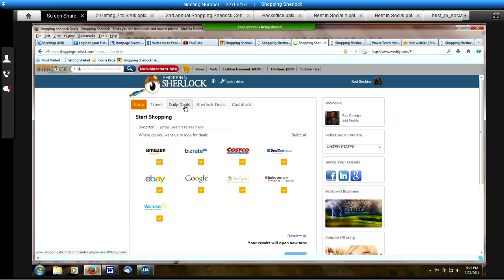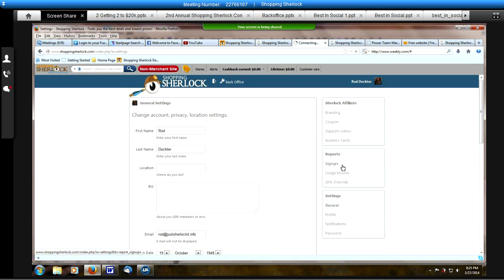And being I'm logged in with the other one, it actually logged me in back here because I reset the page. So what we're going to do now is we're just going to show you edit the profile over here. If you click on that, that's going to bring up this information over here on the right hand side once it loads here. And there it is on the other page. It's going to bring up the general settings. So you put your information in here, you put your email address here. You'll be able to fill in your date of birth and so forth.